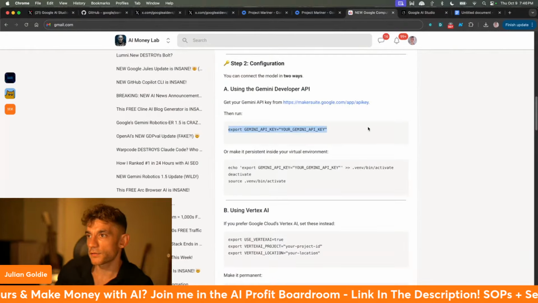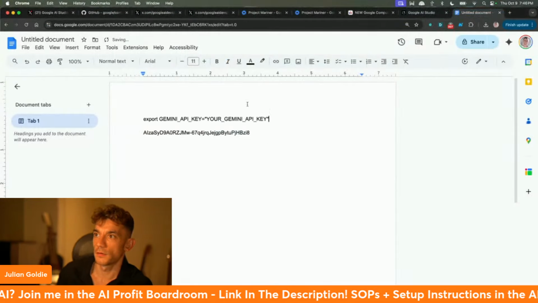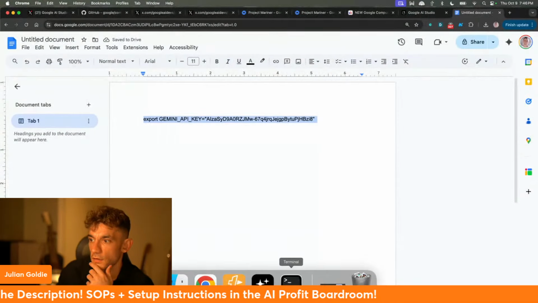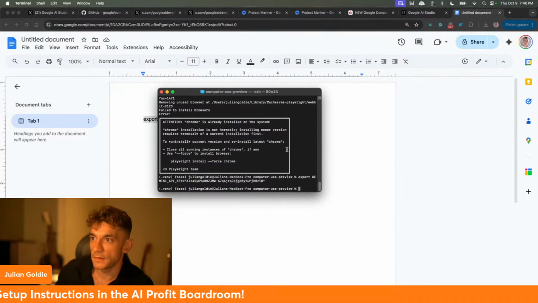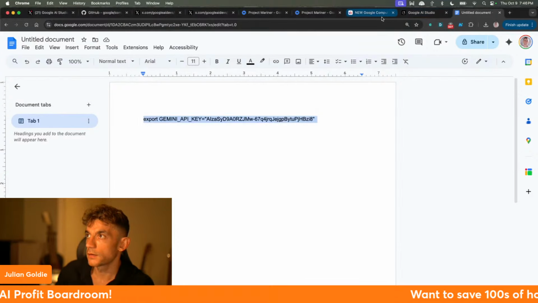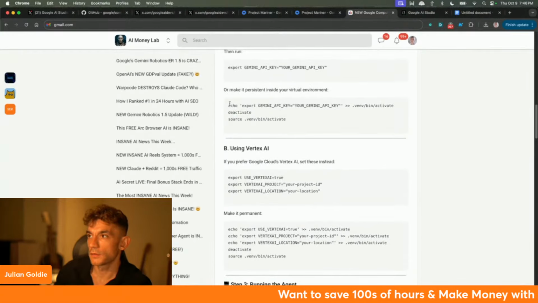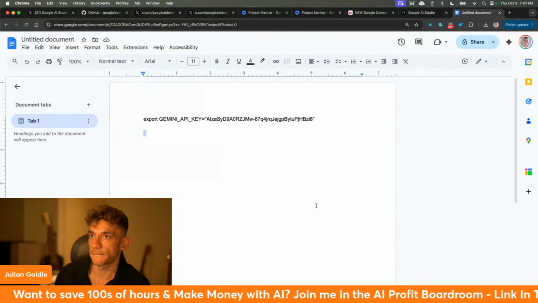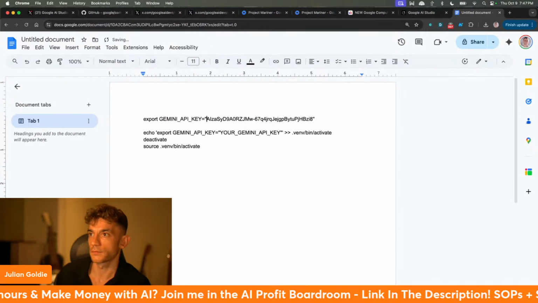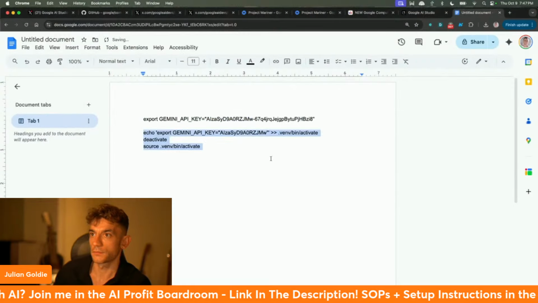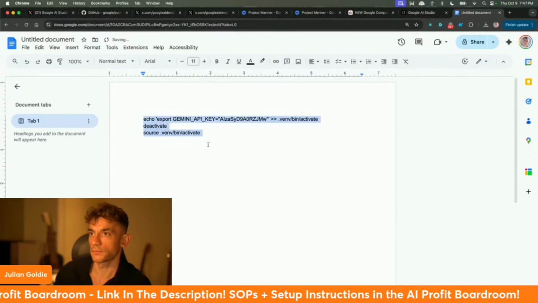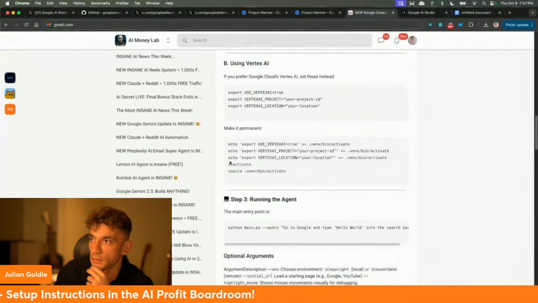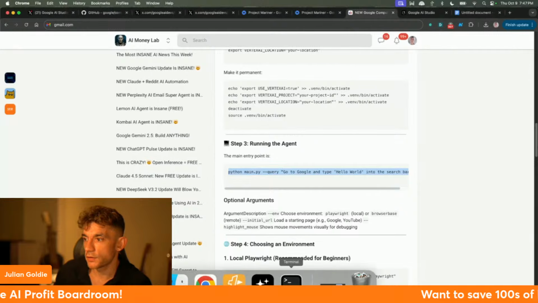And then we have to get the instructions over here. So let's grab that. We'll plug it in here. Copy this. We'll go to terminal. Make it persistent in your virtual environment. Let's see if we can get that working. Okie dokie, piggity pokey. And then we're going to try and use this.